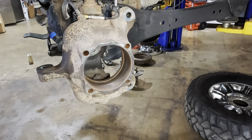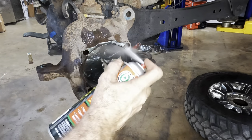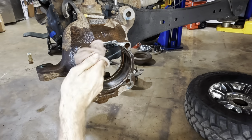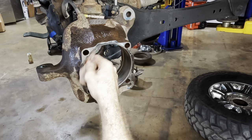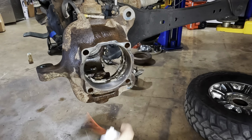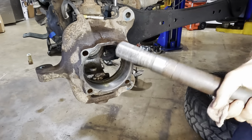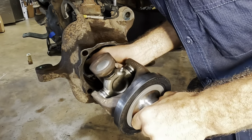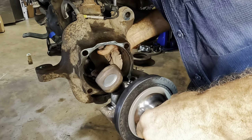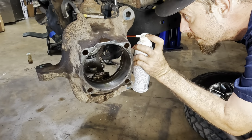There we go. All right. A little bit of degreasing. Wipe her out, throw some lube in there, there we go. Now we can get the other shaft pushed into position here. Okay, short shaft coming in. I'm minding that seal. We need to put some lube on that seal. There's a seal on the tube.